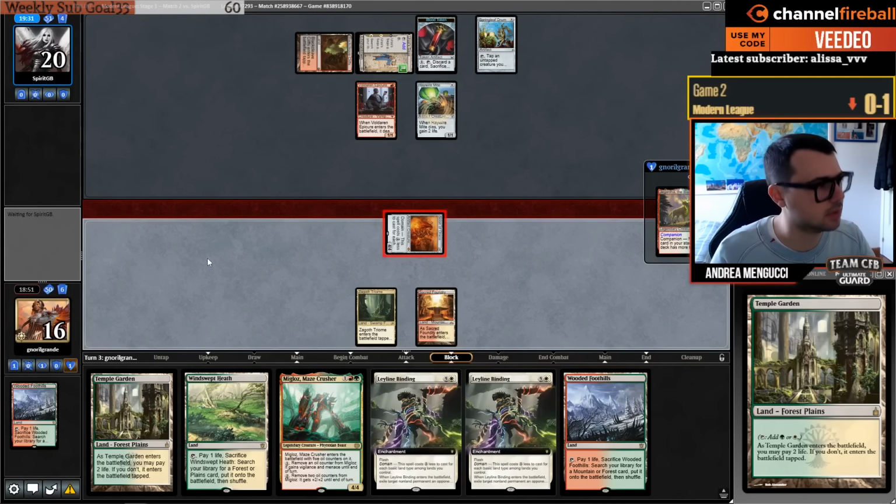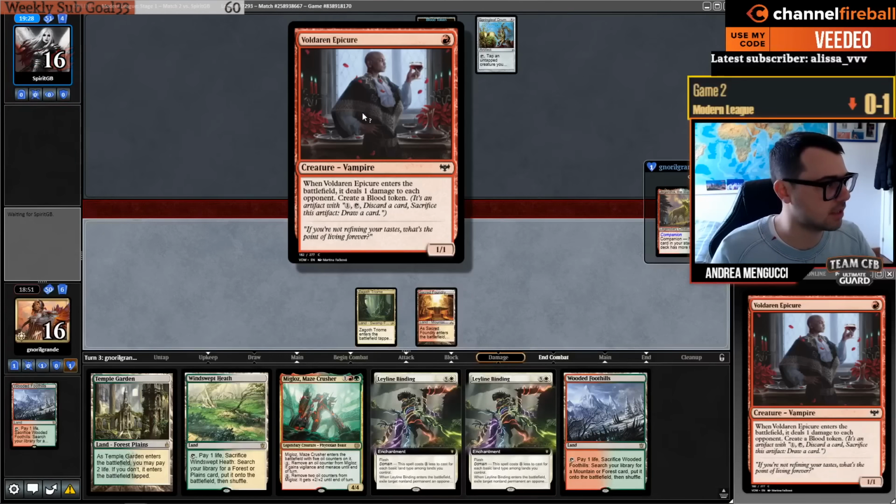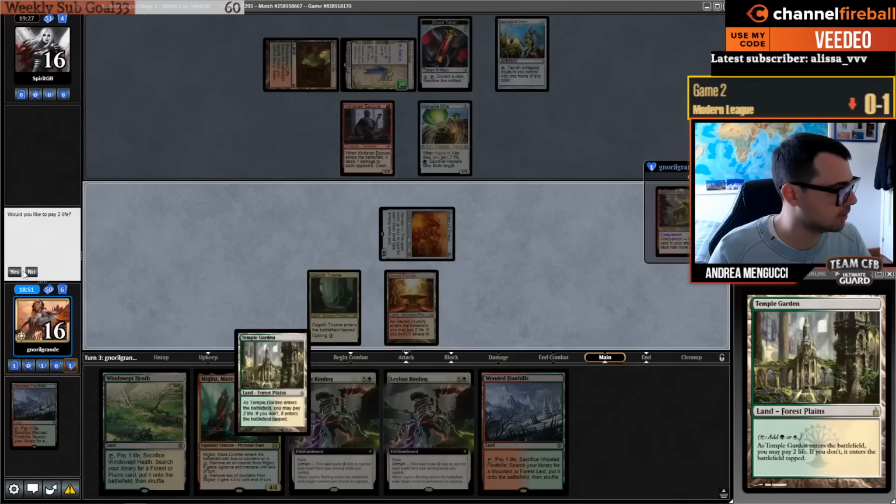Honestly, they could have easily put Ragavan on Arena. They had both Dark Confidant and Epicure on Arena too. I wonder why they didn't print it.